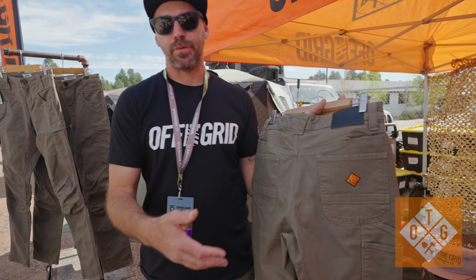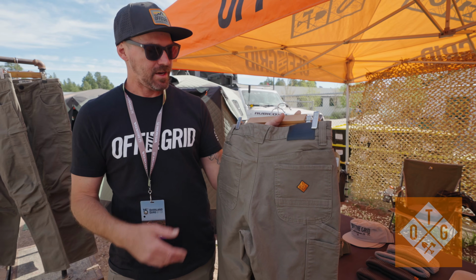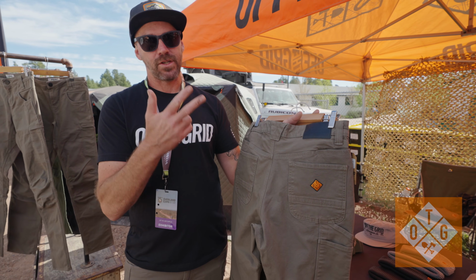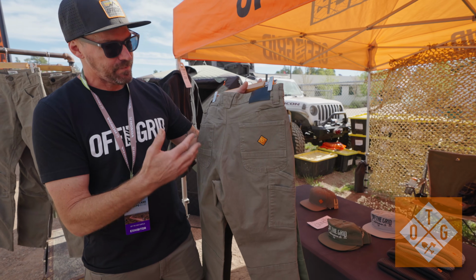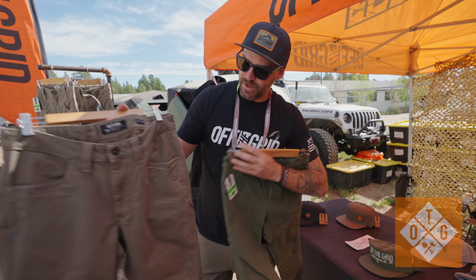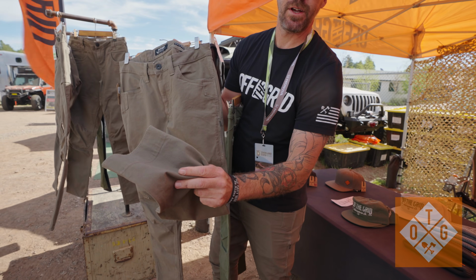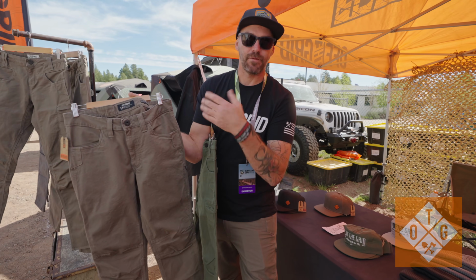So this is our Trailblazer pant. This was actually the pant I designed very first when I was starting the brand. This is just what I envisioned for this community, a mix of workwear, outdoor, and tactical, all rolled into an everyday wearable package with our Trailblazer pant. So it has a very workwear type look to it, but all our pants and shorts and everything have mag pockets on them. You have your normal utility pockets, and then we have our knife patches on the front as well, and then a hidden zip pocket. You have pre-bent knee shape, kick plates like you would see on an outdoor pant, right? But again, very easy to wear every single day, but super functional.